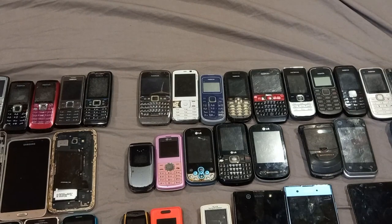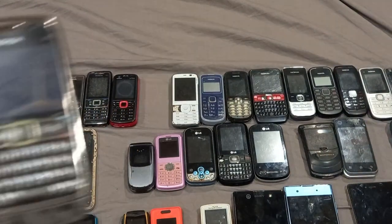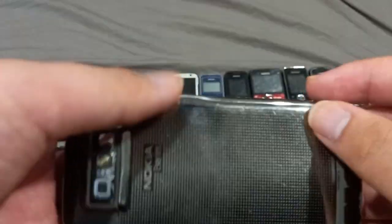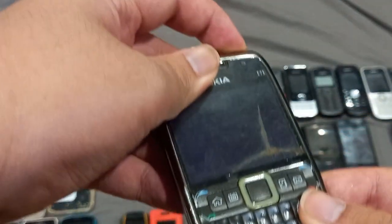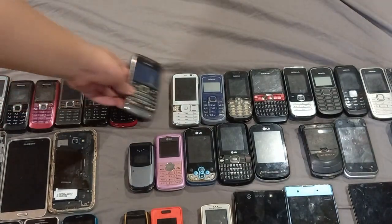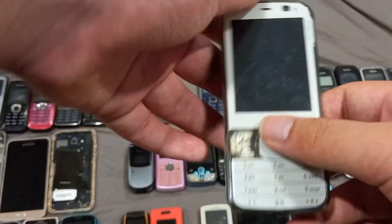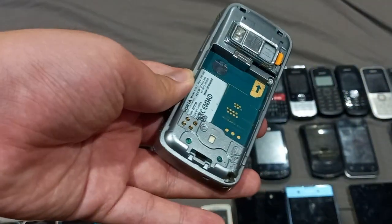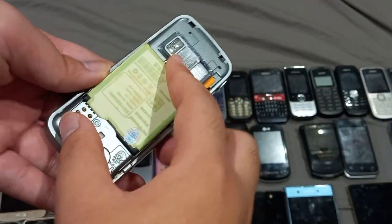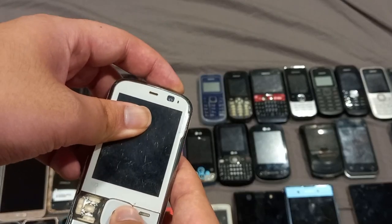So, yeah. Now we are moving on to the business phones. This is the Nokia E71. I got this from a flea market. That one came from someone my dad worked with. I had a battery installed on this one, so I want to turn it on. While we wait on that, we have the only N series I have right now. This is the N79. I got this one from a family member as well. This one uses this battery, and I wanted to keep this battery with this one because not all the phones use that.